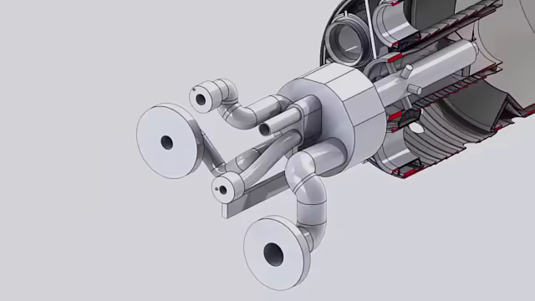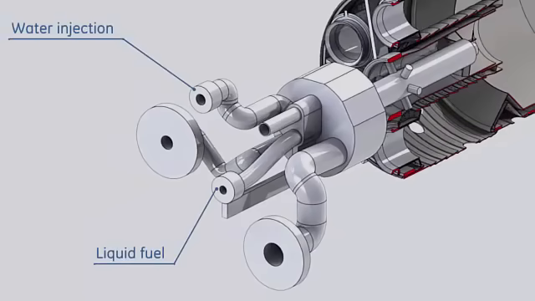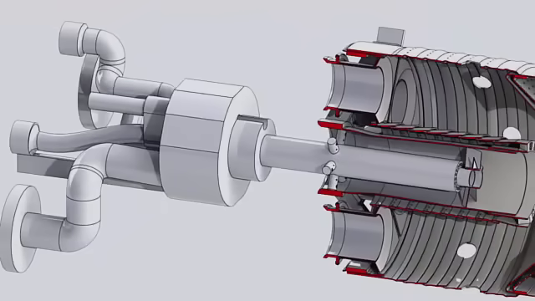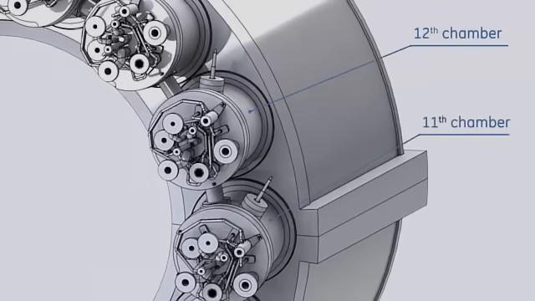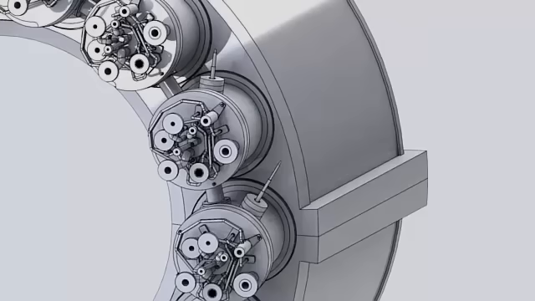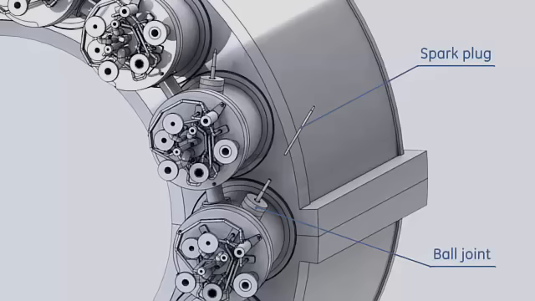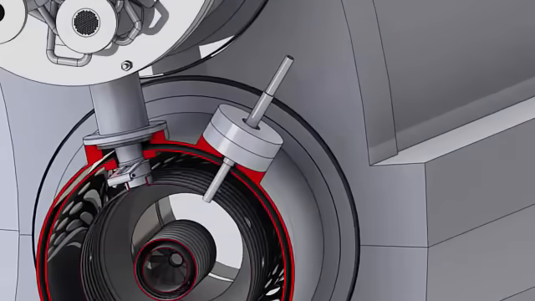Liquid fuel and water flow from the inlet flanges to the combustion zone, where they are injected at the aft tip of the secondary nozzle assembly. Combustion is initiated by means of 2 spark plugs mounted on the 11th and 12th combustion chambers. The spark plug is mounted on the spark plug ball joint. This joint allows adjustment of the spark plug relative to the liner. On a DLN1 combustion system, spark plugs remain inside the liner throughout all the operation for startup and primary zone reignition functions. Once the flame is started on these chambers, it propagates to the other chambers through the crossfire tubes.